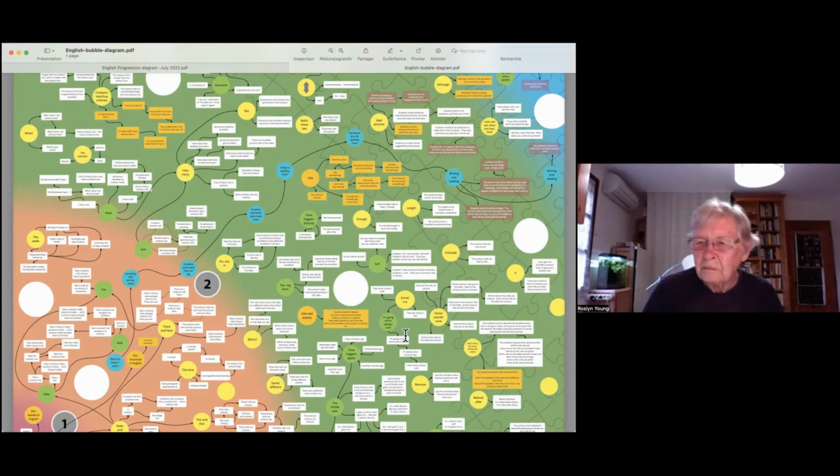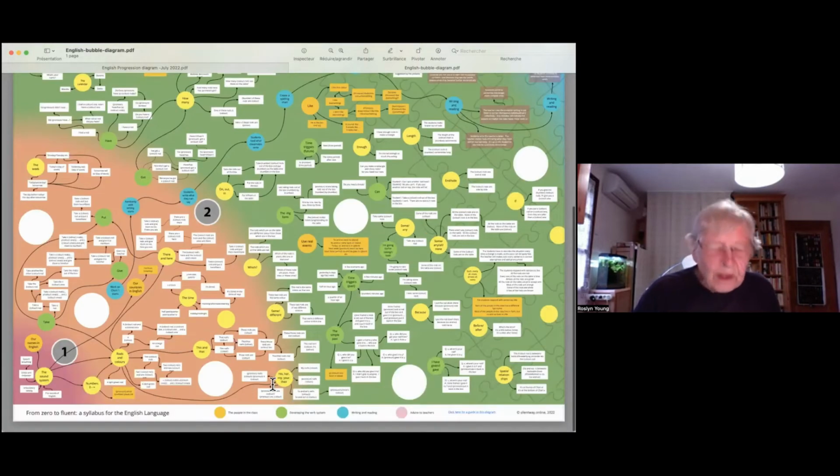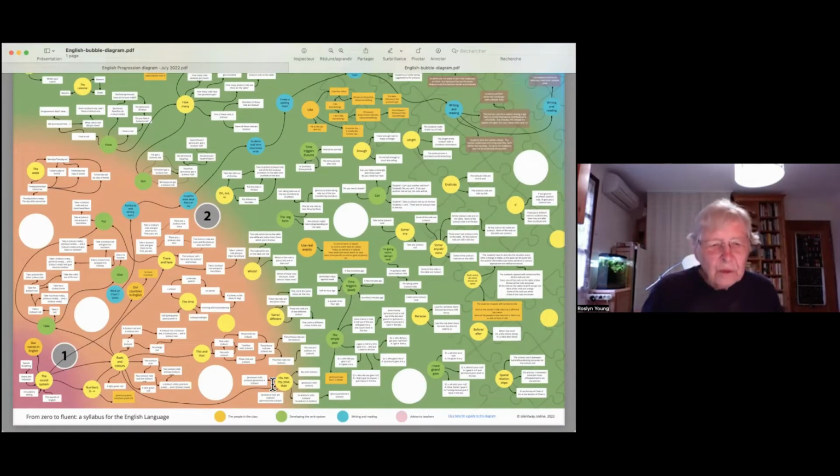If I am a teacher who doesn't necessarily know a lot about the silent way, how can I use this? Well, I would suggest putting it up on the wall, in actual fact. Well, there are two ways you can use it. First of all, it will help you to know what the functions are in English.